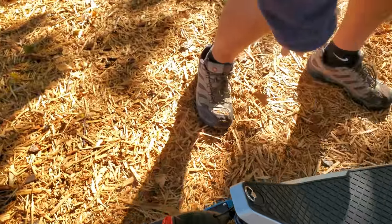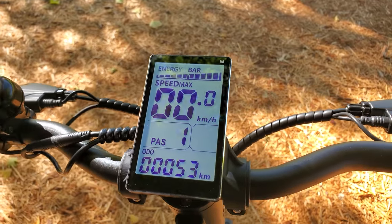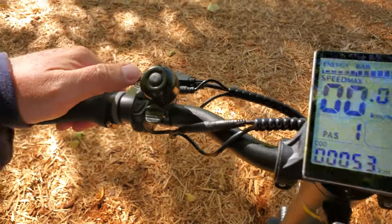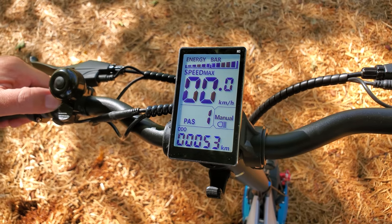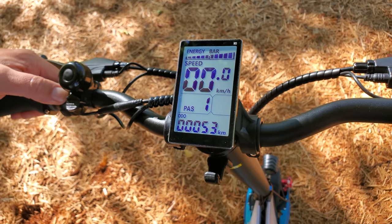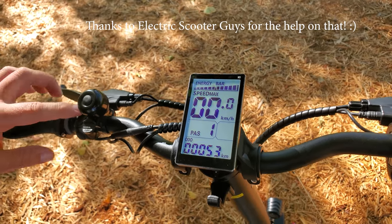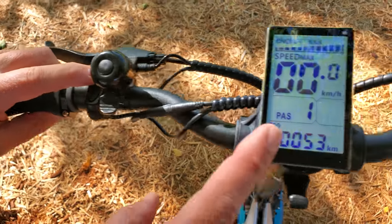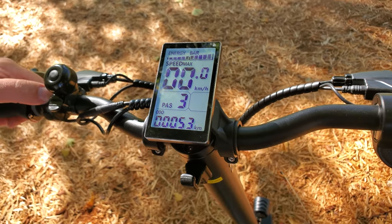At the top here is the power button — nice and quick. I can press it for just two seconds and that will turn on the light at the front. There's a speed max indicator, and if I press the down arrow for two seconds that will switch it to a single motor scooter. Pressing and holding down for two seconds brings it back to dual motor. The up arrow cycles you through speed level 1, 2, or level 3, up to 53 kilometers per hour.